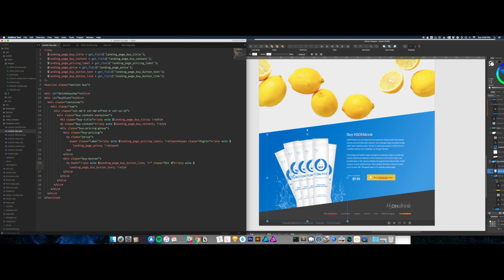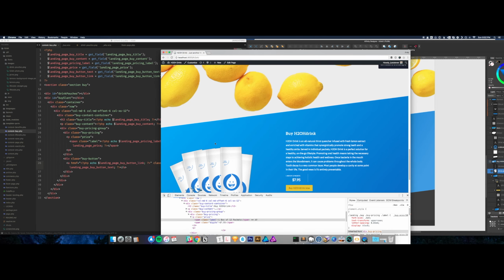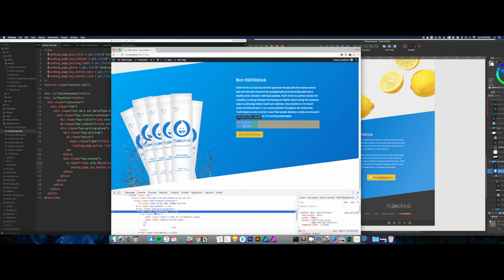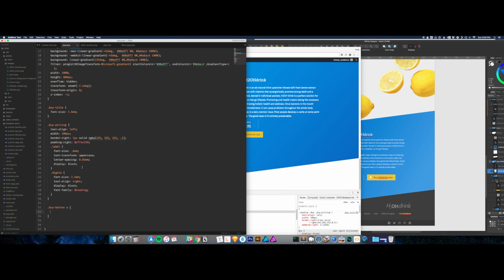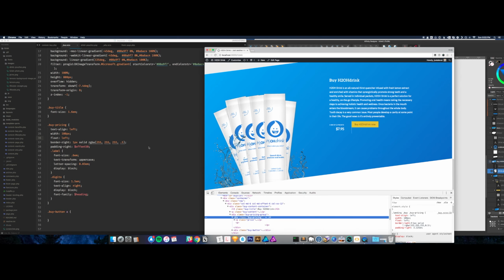So button secondary, I recall. Right on. It did float. I guess I need to float this. So by pricing, float left. Well, I should probably use Flexbox, but it's not a big deal.